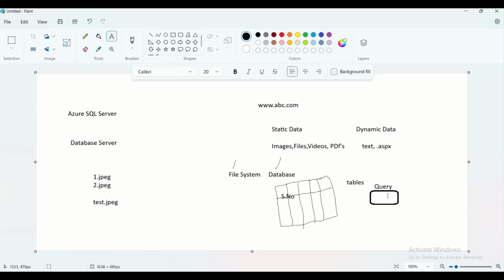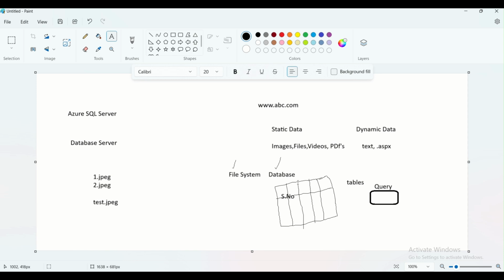Those kinds of queries you can execute in a query pane or a terminal. This query mechanism is offered by the database. We don't have that possibility in a file system.